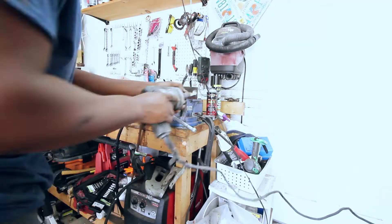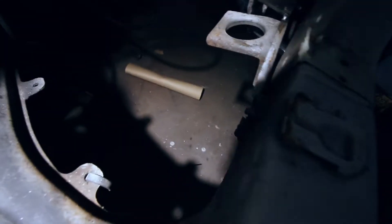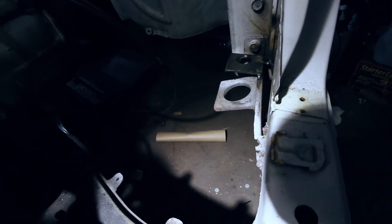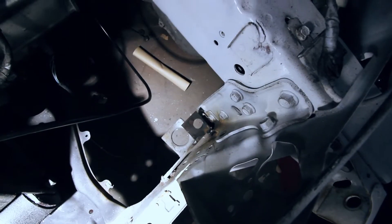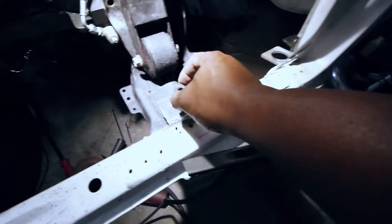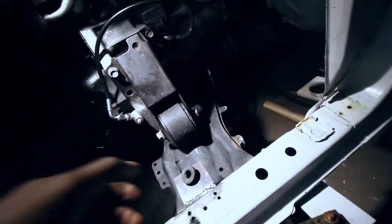So after some planning, I went ahead and welded some tabs to hold the radiator. This one was apparently welded in from the previous owner — I guess he was running a half radiator. No comment on that one. But you can see the one I just welded in — it's still hot so I won't touch it. I just need to spray a little paint on there to keep it from rusting. I've got these little bushings that I've milled down. They fit in there, kind of, and that'll hold the bottom of the radiator.